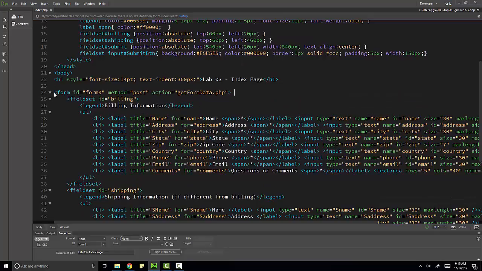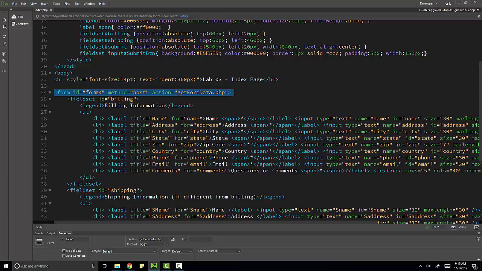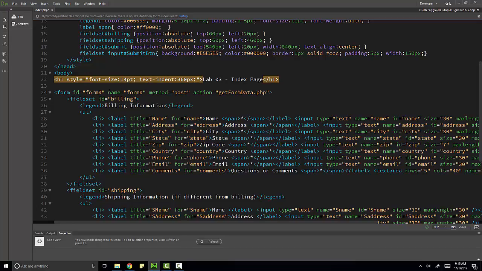So we've got an opening form tag here. The form must have ID, method, action, and name equals. So each element that is inside of the form, there are inputs, and this is from your earlier HTML class.